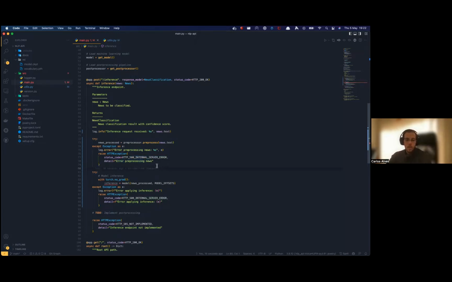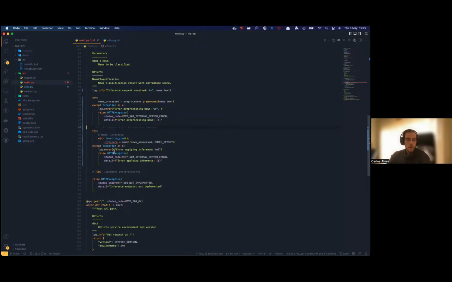We are also missing here printing the error. So we are calling our pre-processing pipeline with the request that we received.